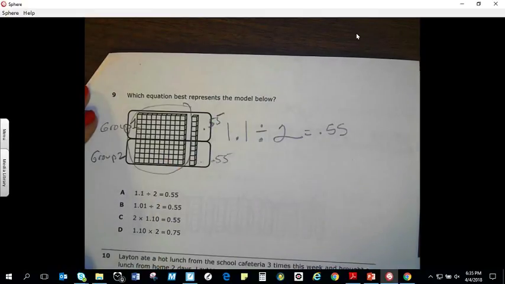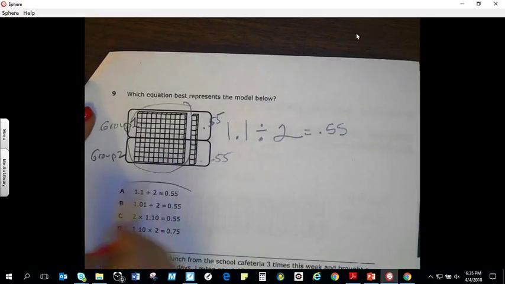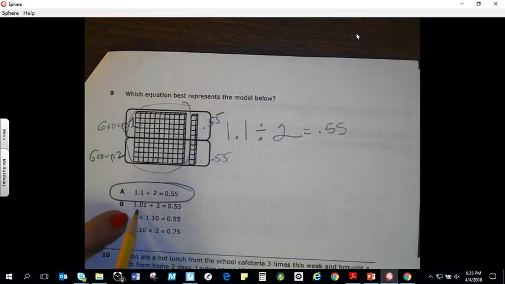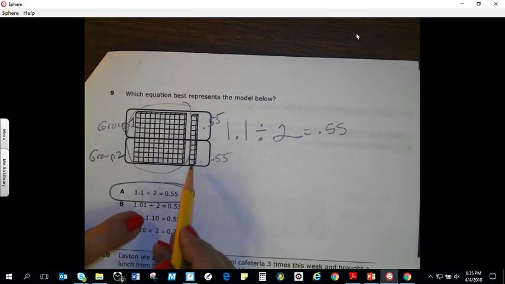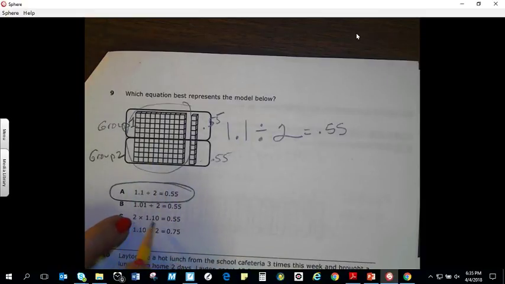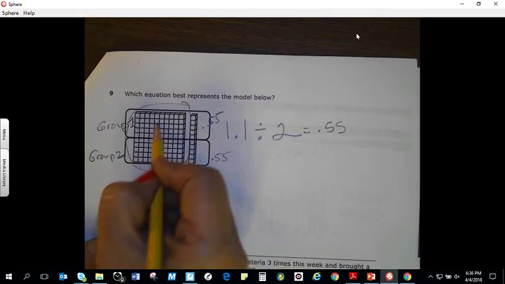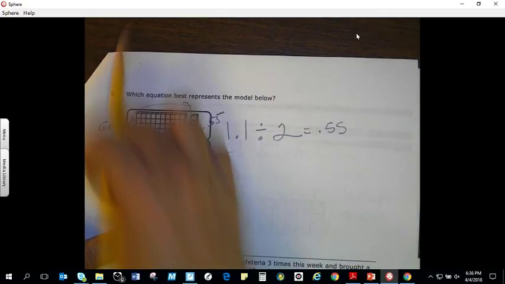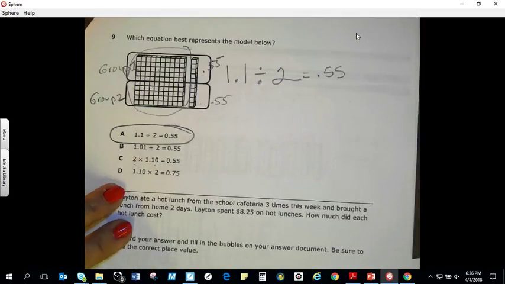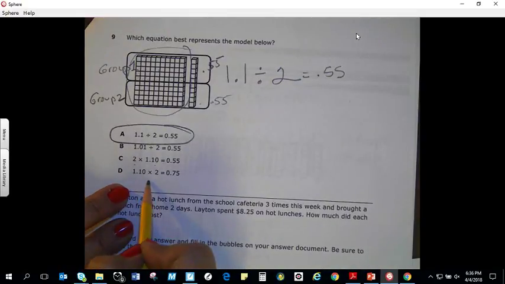Okay? All right, so the correct answer is here. You're not starting off with 1 and 1/100ths divided into two groups, and you don't have two groups of 1 and 1/10, because otherwise you would have this and another one. You would duplicate this, and it would have that whole circle around there, and you don't have that one. And that's not the same here as well.